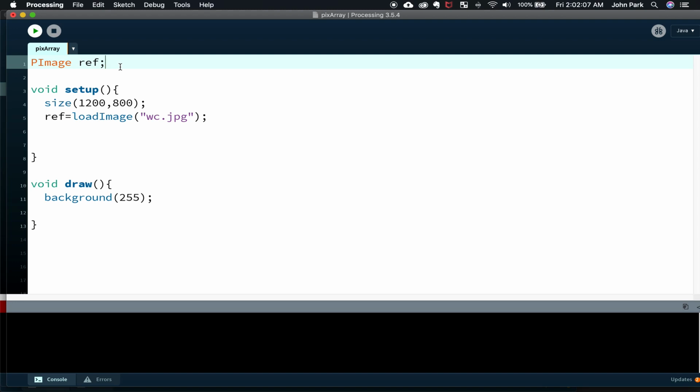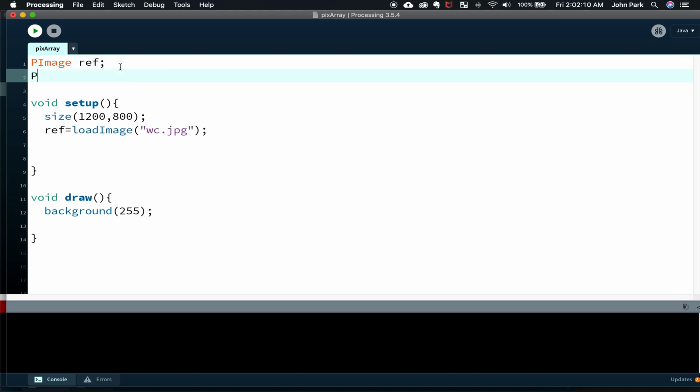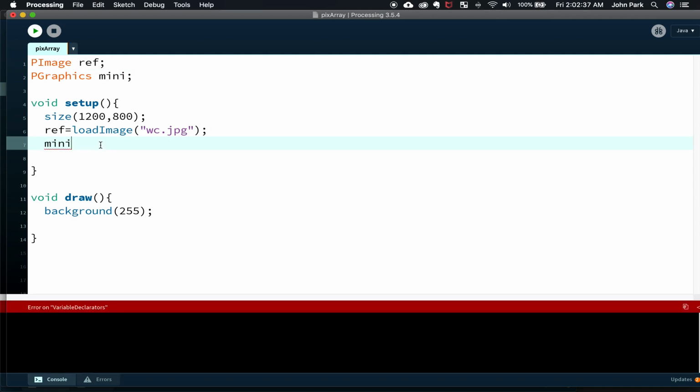So in order to get into this, I would like you to add a new data type that perhaps you haven't used before called PGraphics. You can think of PGraphics as like a visual layer that's separate from your main canvas layer. It's really convenient because it can be of a different size, which we're about to do. In fact, when I make this new PGraphics layer, I'm going to call mine mini because it's going to be miniature. And in void setup, I want to say mini equals createGraphics.